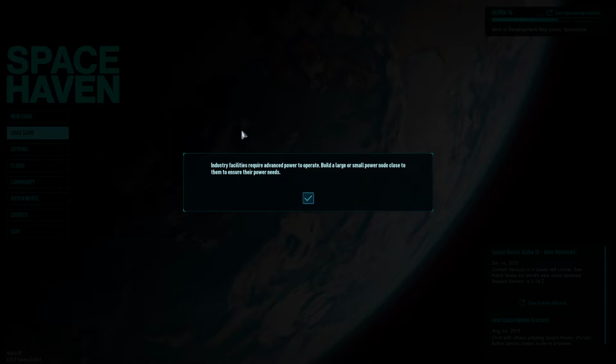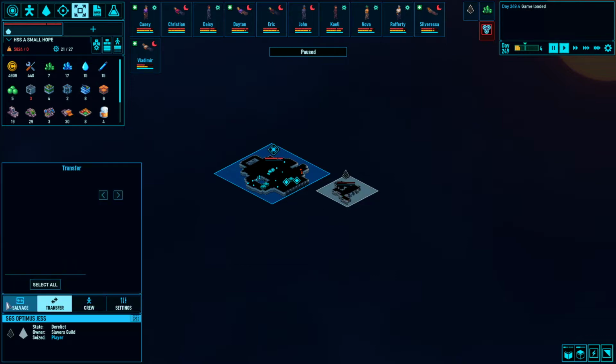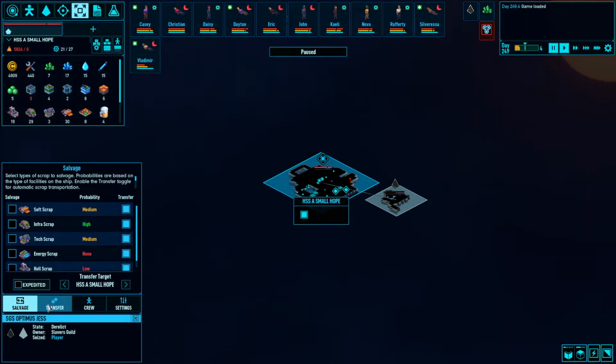Today they just came out with a set of potential features that will be in the next version, Space Haven Alpha 16. I made a separate video on that I'm going to upload, so make sure to check that out if you're interested. Let's see where we're at currently.